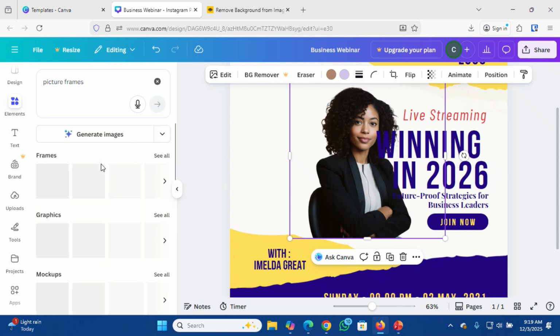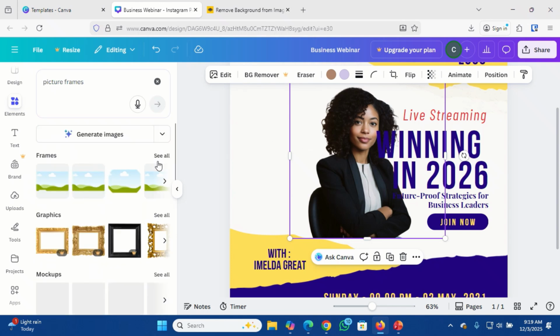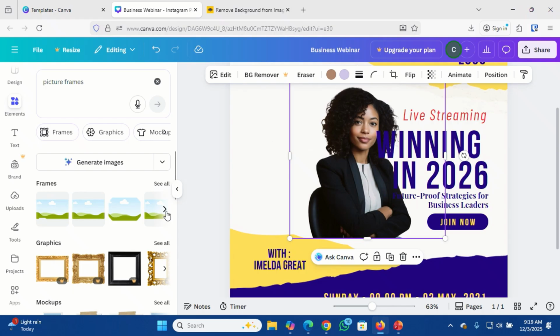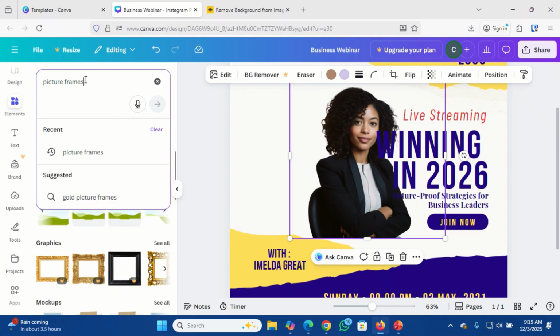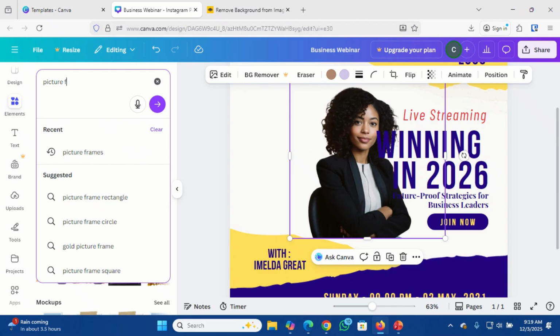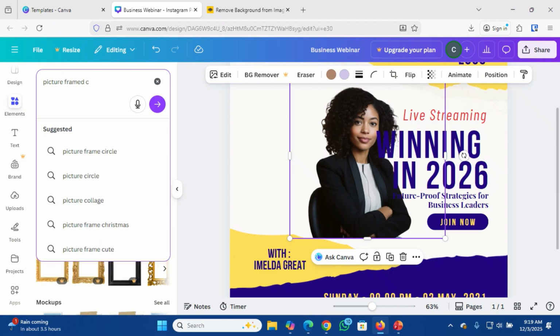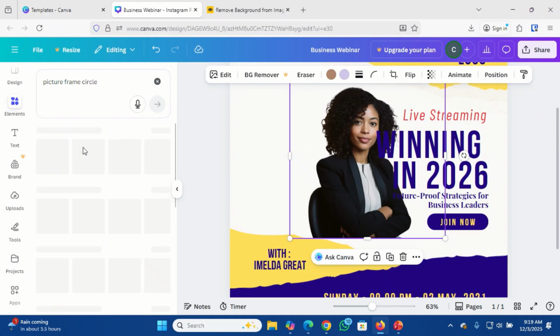Usually let's use a circle frame, assuming you want to use a circular frame. So what I would have done is picture frames, circle.